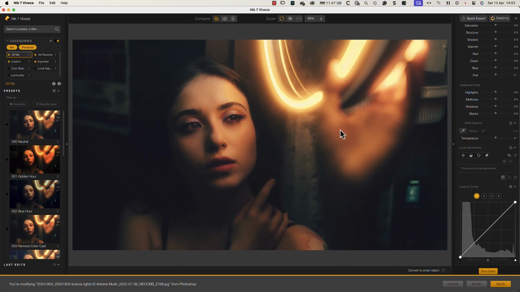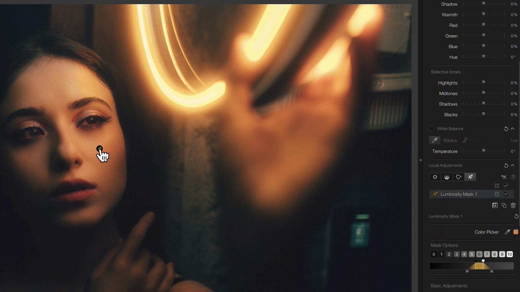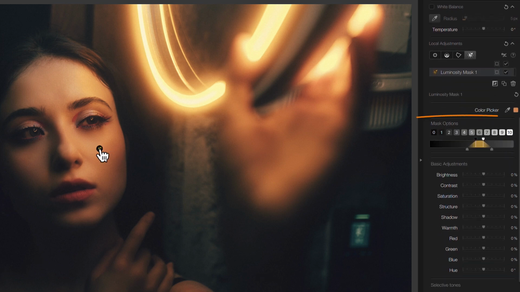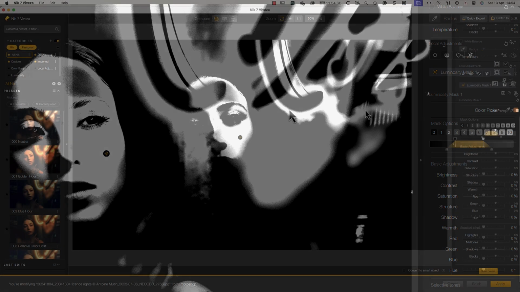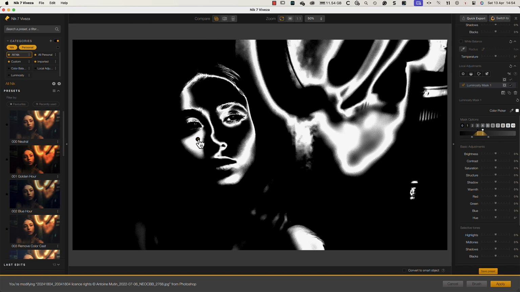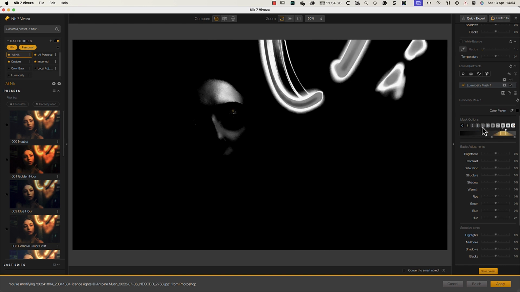Another selection tool that's new to the Nik Collection 7 is the luminosity mask. We can use this to select areas across the image based on their brightness. I just select to add a luminosity mask and then click on the point in the image to sample. We then see a luminance strip showing the tones I selected, and we can view the selection mask like with the other tools. I can then move the controls on the strip to select a different luminance range, or drag the sample point to a new location with the mouse, or even click the zones along the top of the strip to change the selection.